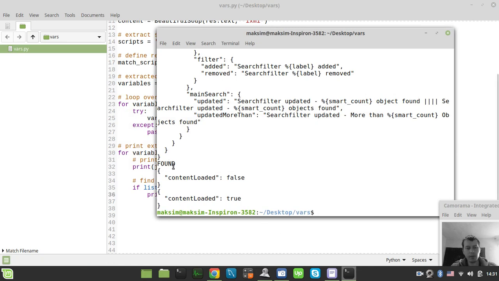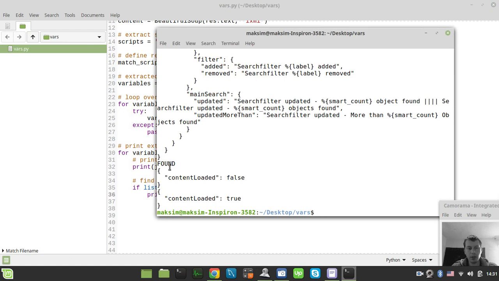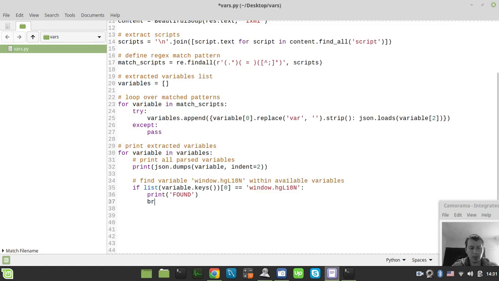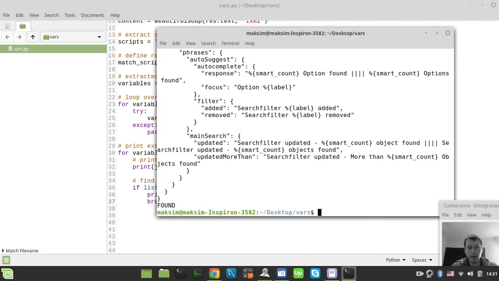Okay, so we did find one. Let's actually break after, so as not to print anything after.